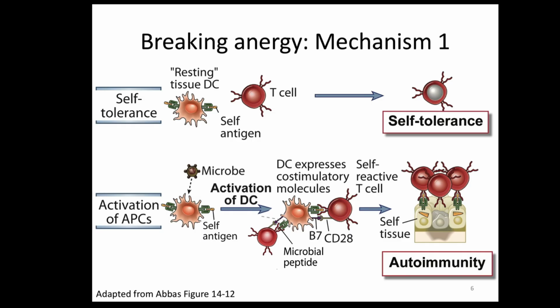But that B7 is a transmembrane protein in the membrane of this antigen-presenting cell. And as we've talked about, proteins in the cell membrane, proteins on the surface of cells, are not sort of statically in the membrane. They don't just stay in one place all the time. They diffuse around and are next to different things at different times. That B7 doesn't know that it's supposed to only be with this MHC plus peptide. That B7 can now also pair with other MHCs that are on the surface of that cell that might be presenting self-peptide.